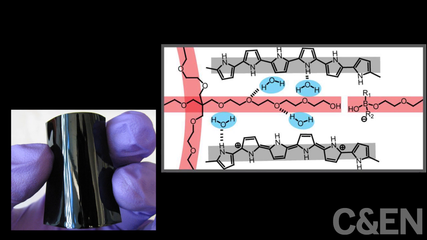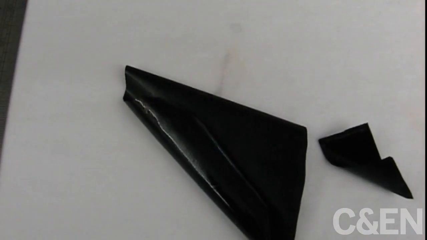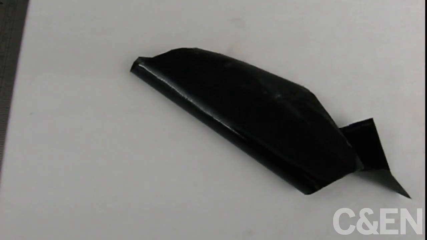The side of the polymer sheet that's in contact with the water-coated surface absorbs the water vapor, causing the sheet to buckle and curl. It eventually flips over, and that side rapidly expels its water molecules, while the other side soaks them up.